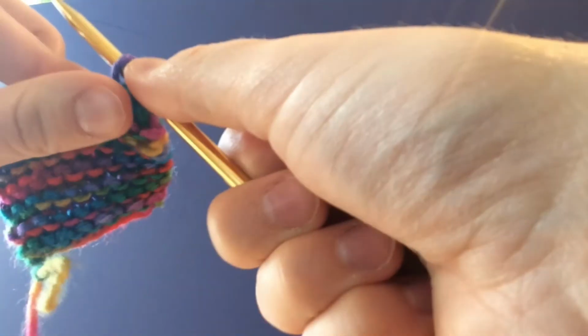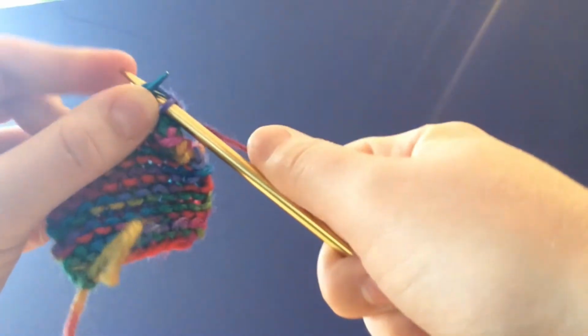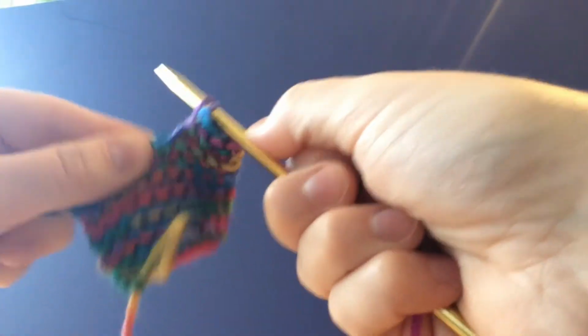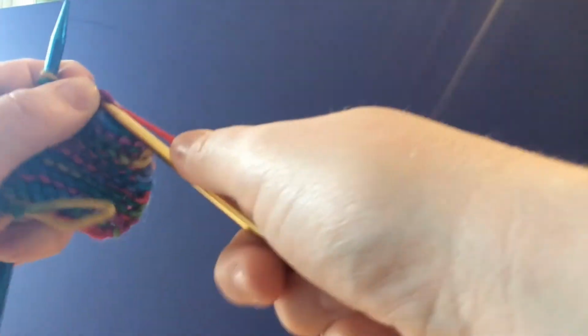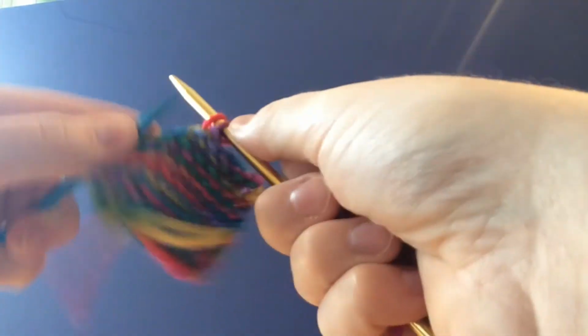Whoops, something's not quite right, so we'll go back. I think I had the bottom yarn. So grab it, cast it off. You're just going to do this for the entire length. What this is doing is it's finishing your seam. So it's just doing a top seam, and it'll look very much like your bottom seam. So you just do a basic stitch, grab your bottom, pull them off, and you just keep going.